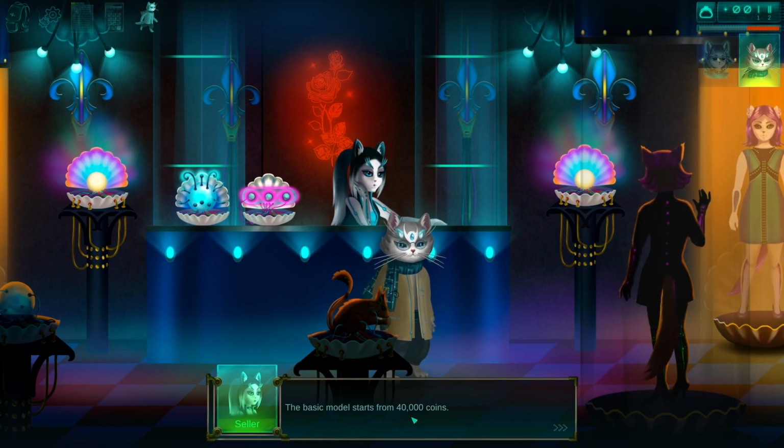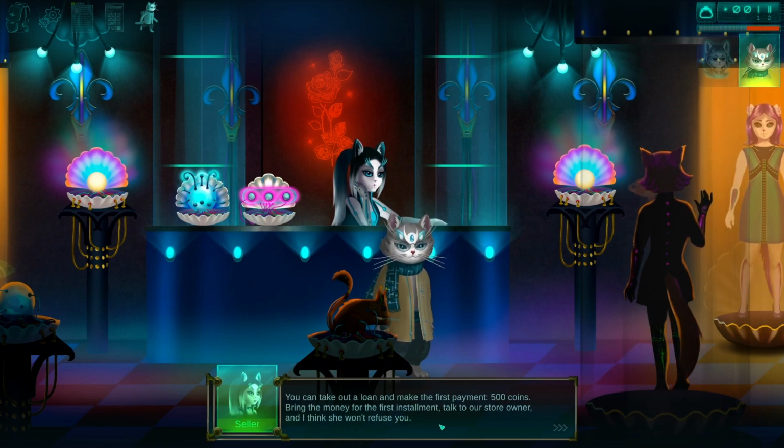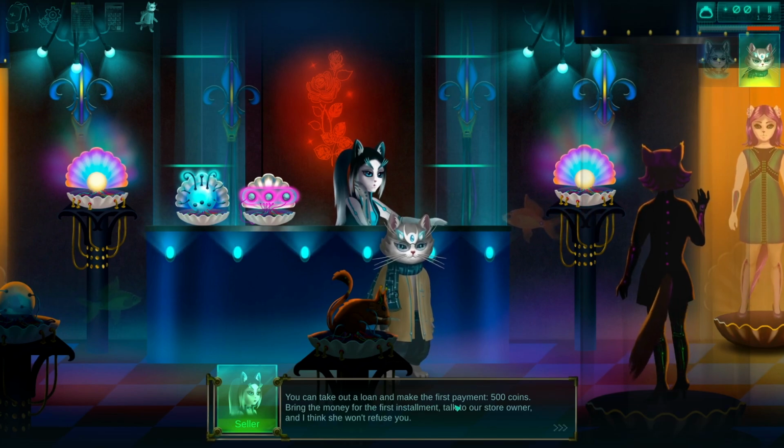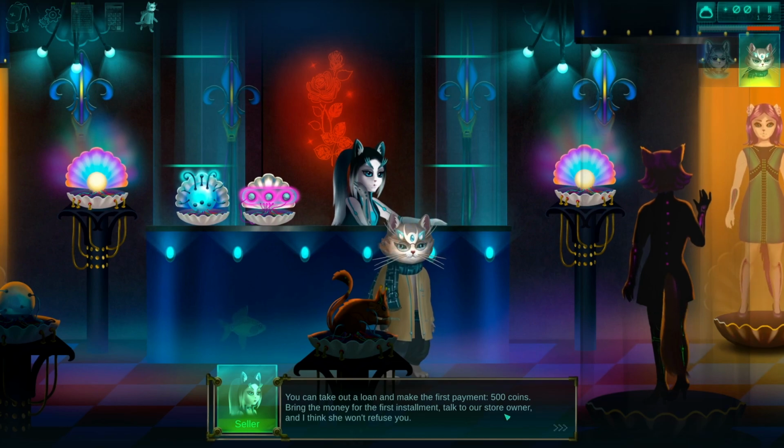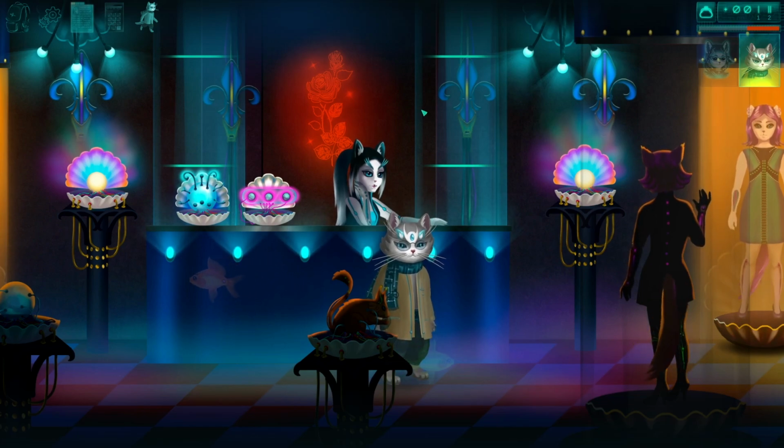Okay, I mean 14,000, not 1,400,000. That would be really expensive. 14,000 coins. I don't have that kind of money, but I need to buy a body. That's rhyme. You can take out a loan and make the first payment, 500 coins, bring the money for the first installment, talk to our store owner, and I think she won't refuse you. Okay, so we need 500 coins for the first installment and then a loan.